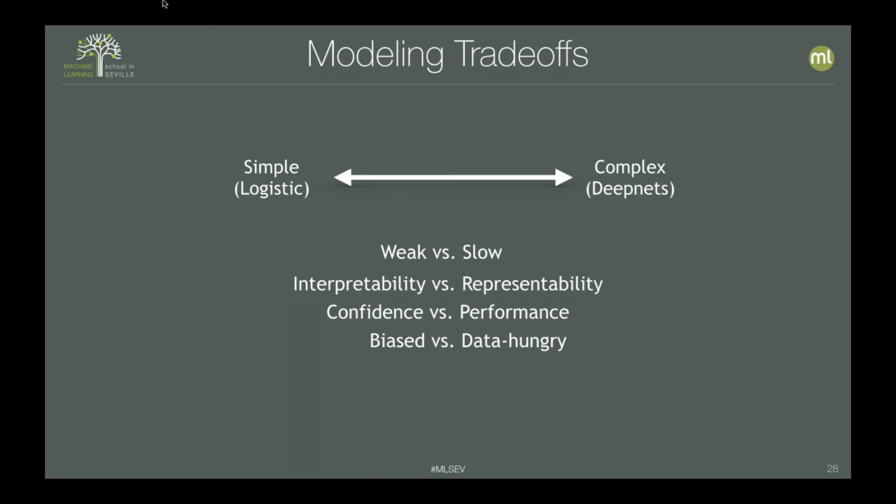And then bias versus data hungry. In simple models, the model's bias, the parametric form of the linear models, for example, obviates the need for tons of data to fit it. So again, with linear models, if you're trying to fit a line, you only need 2 points, right? That's middle school algebra, middle school geometry. But if you are trying to fit something a lot more complex, then you need more data to fit it.